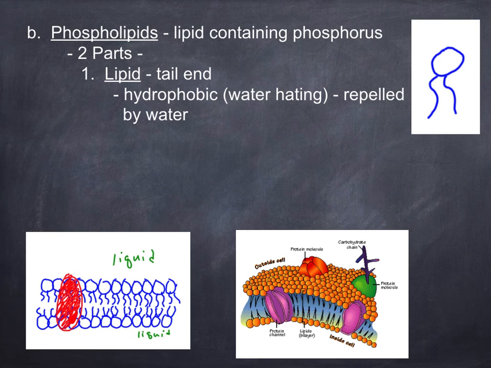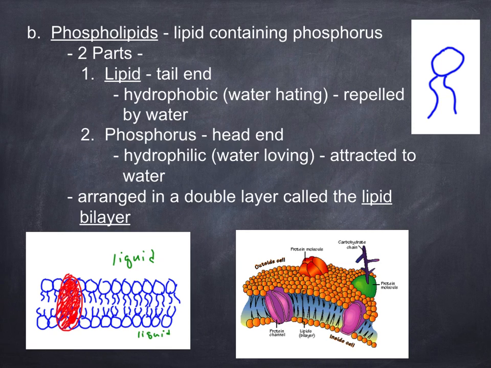Remember we talked in the last section about how lipids don't dissolve in water. So that's what this is all about. This is those lipids getting away from the water. They don't want to be in the water. They don't dissolve in that water, so they just don't want to touch it. They're hydrophobic.